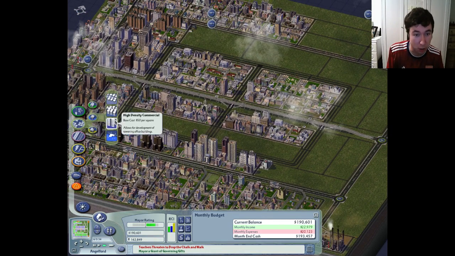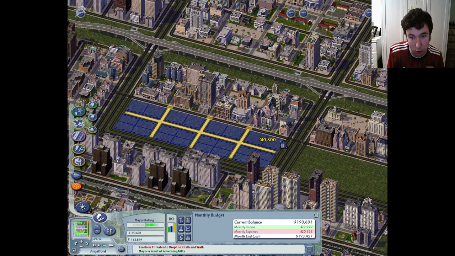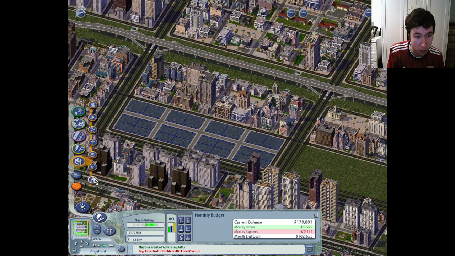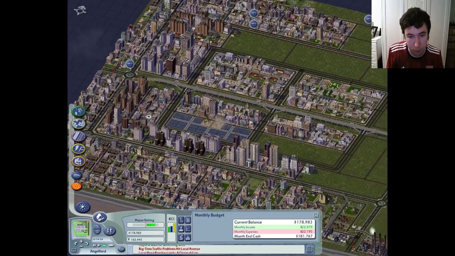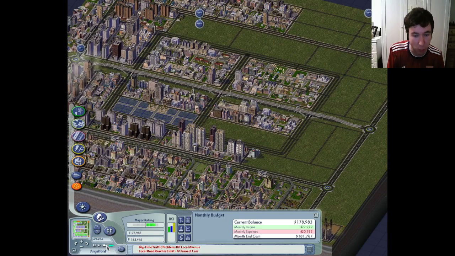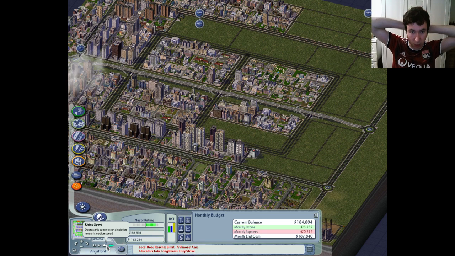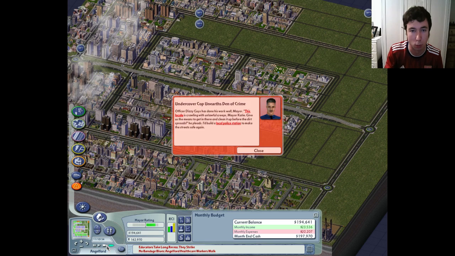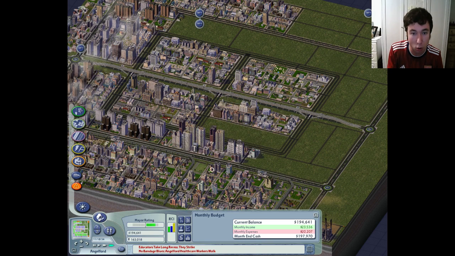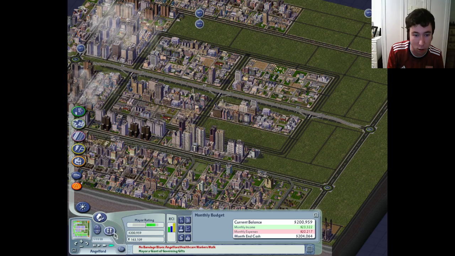Yeah, okay, let's continue with some more commercial then, because it seems to be where it's at right now. It just eases the pressure on other things, because if we build too much residential, then we need to build more facilities for them. Still more den of crime, bloody hell. Okay, so no funding flew.